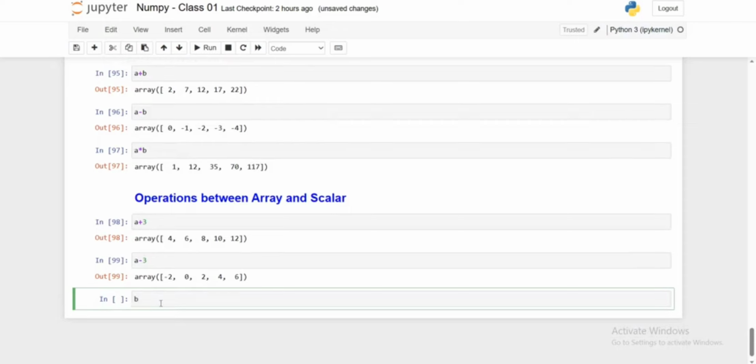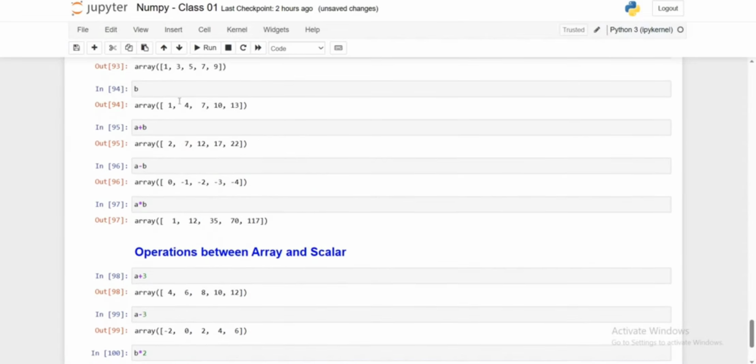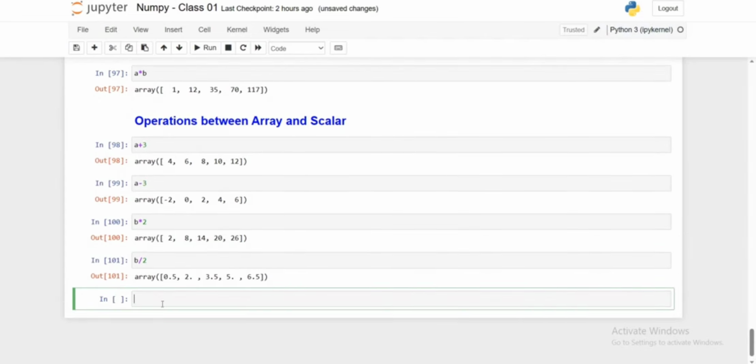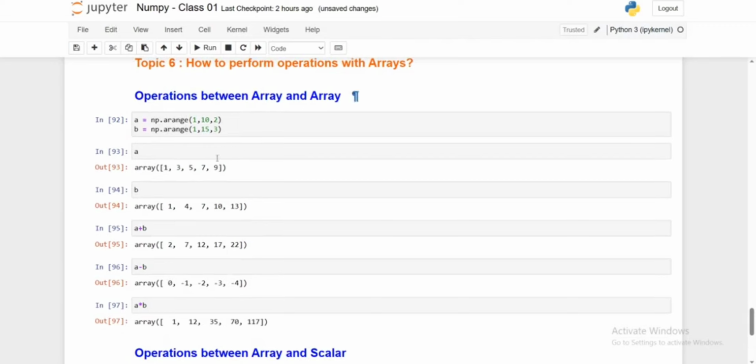And when we do B into 2, B is multiplied by 2, so every element in B is multiplied by 2, and B divided by 2. So you are understanding the concept, right? When you are operating between array and array, the operations take place between the elements with the same index.